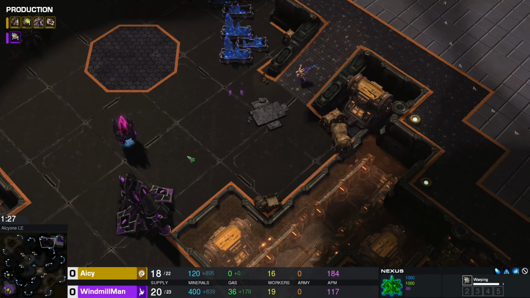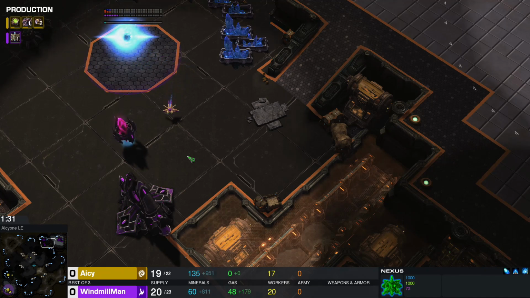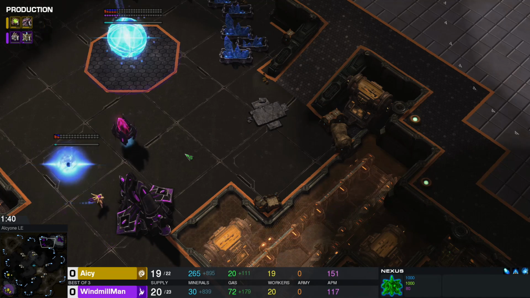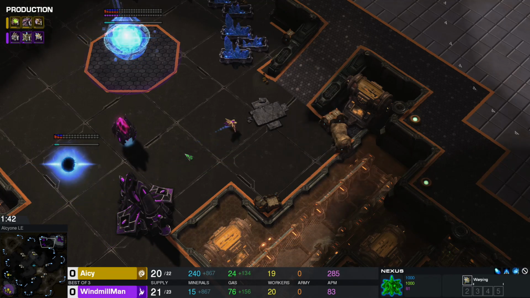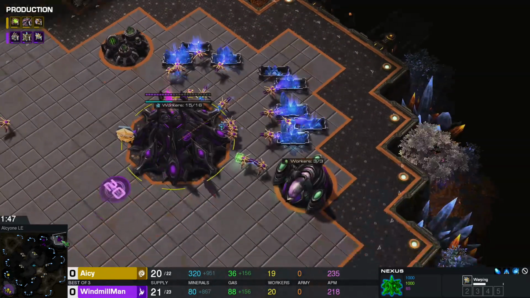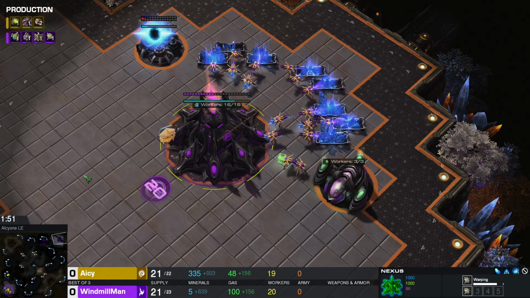I do wonder if we're just always going to see Windmillman go for a Stargate here, or if he's going to mix it up and throw in some Twilight Council builds. It'd be interesting to see. Not quite sure what his playstyle is, if he's a macro-oriented player or likes to live life on the edge a little bit. Well, if I know Windmillman, boy does that guy live life on the edge. I don't know if that translates over to StarCraft. I'm sure it does.